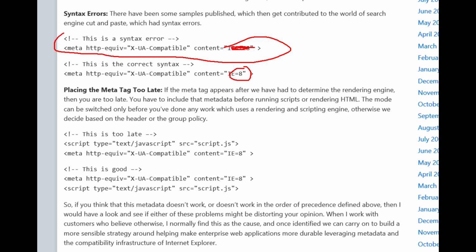Or it comes too late, because when we start rendering to the page or running a script, we have to have some doc mode, we've got to plug it into something. So if you put a script first and then you put your meta tag later, you'll actually output now an error message: hey, you're trying to set it, but you're too late, you can't do that. So the developer could do this. They had total control here, 7 different things. Pick your poison, you can have whatever you want.